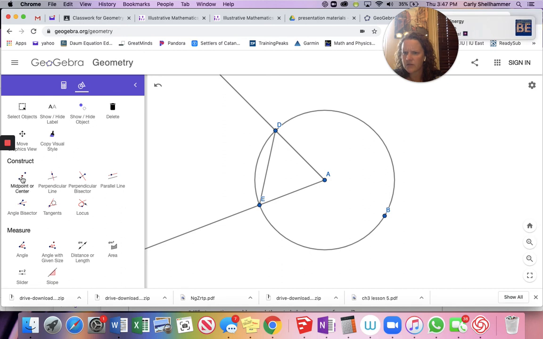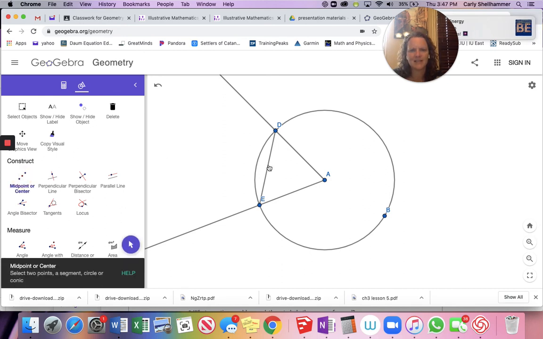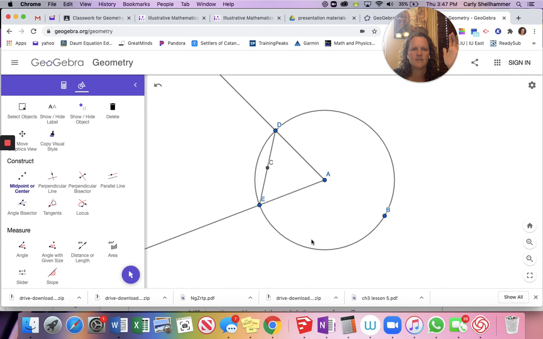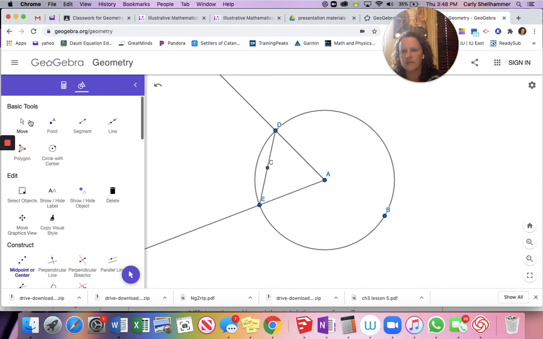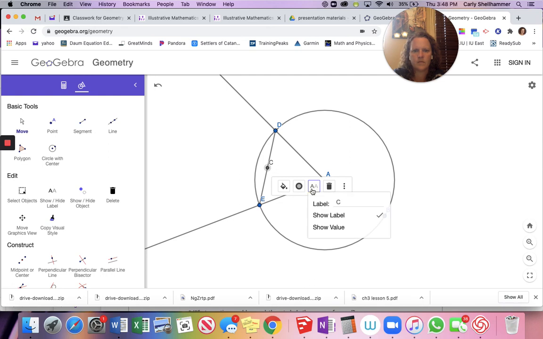I'm actually going to use this tool just so I have less construction marks on my GeoGebra, because it gets a little messy. So that's the midpoint. So I'm reading from your book, Han's rough draft justification. F is the midpoint of segment DE. I noticed that F is also on the perpendicular bisector of angle DAE.